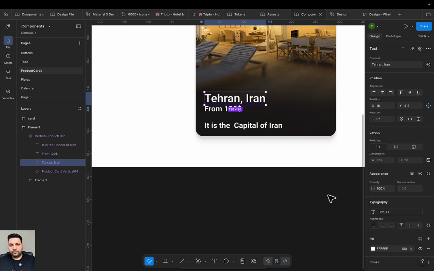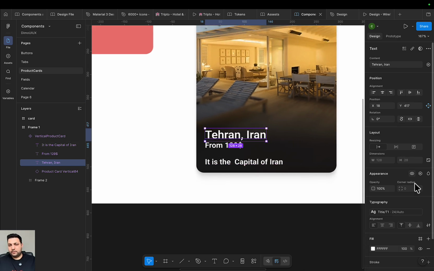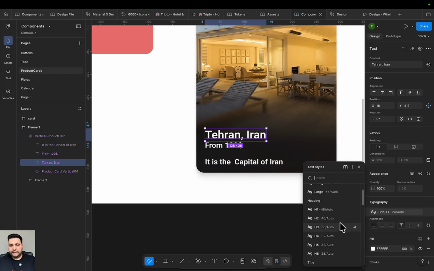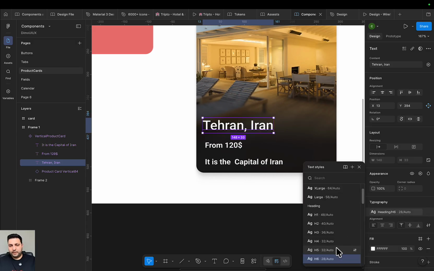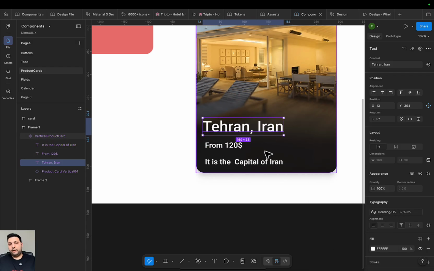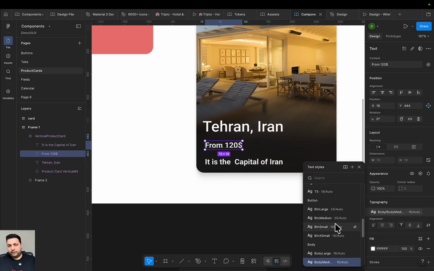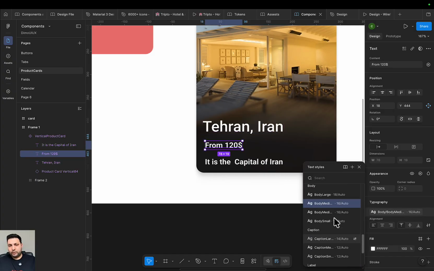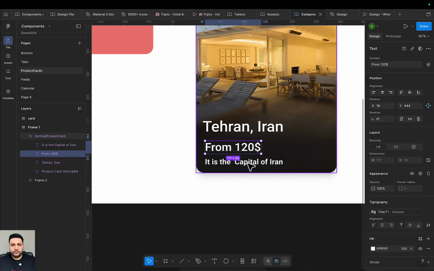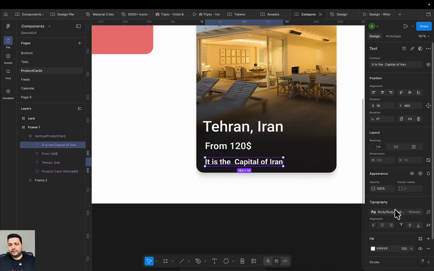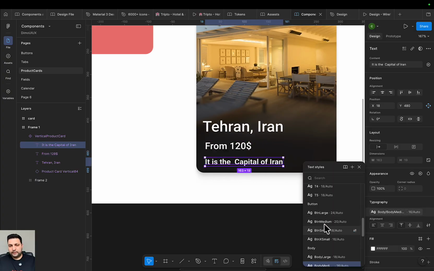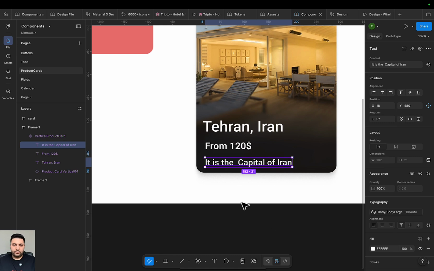So I use the titles T1. It's okay. Or let's test the headlines H6 or maybe even H5. Yeah, that's okay. The price for that, I think let's test with 24 or maybe 20. And then description, that's the body 18.